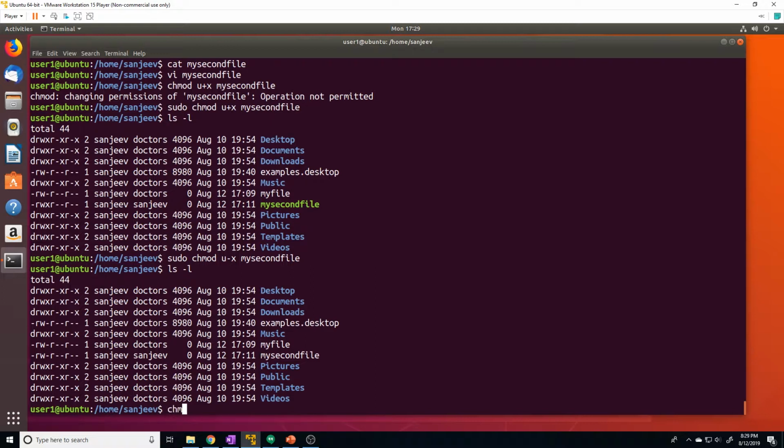So we do chmod, and remember, we want the user to gain the execute permission, and we can actually string as many of these as we want. So then if we do comma, and now we do o for others, so that means we're going to change the permissions for the last 3, other, and we want to subtract read, and then we do my second file.